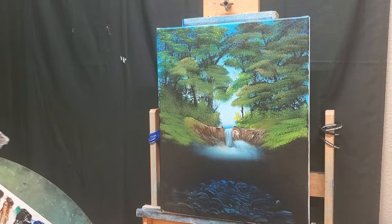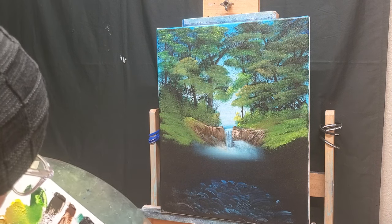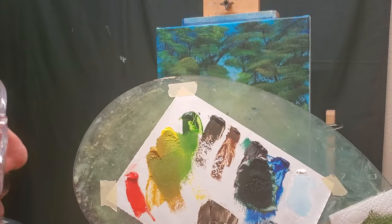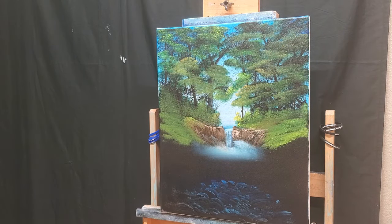So let's go right back to our knife. Grab a little more brown so we can mix this up some. Let's grab some more dark sienna in there. We can take a little bit of that white if we want it to be a little lighter and redder. See how that's all streaky? Just grab that little roll of paint. It can be a decent size if you need it to be. But let's just have it come out.